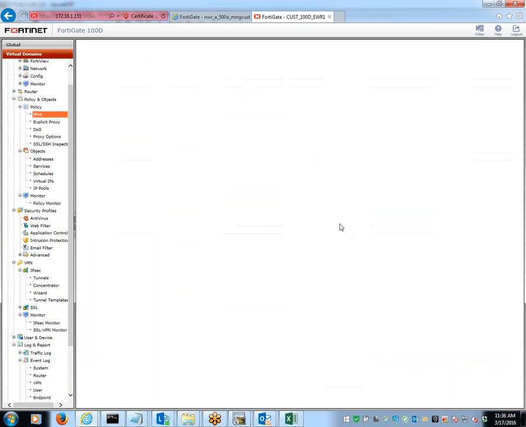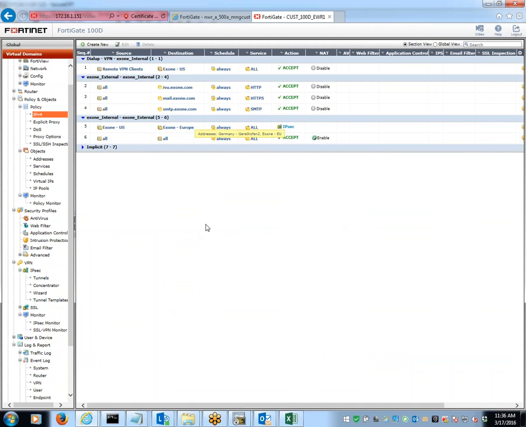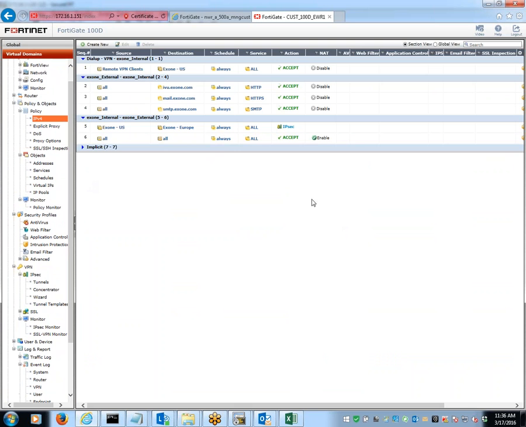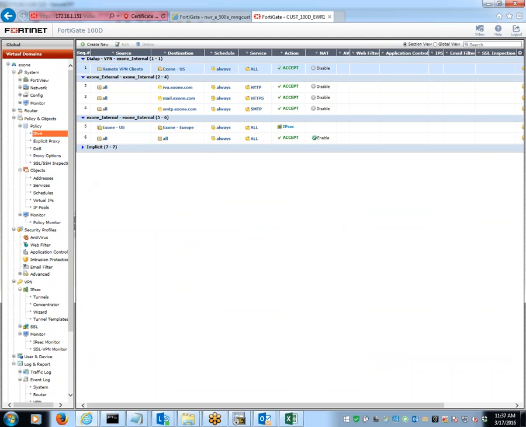So that's how you would create a site-to-site VPN. Again, when you do a site-to-site VPN, both sides have to match: the encryption, the authentication, Diffie-Hellman group, the key life, all that kind of good stuff. And if you create a VPN in interface mode, it creates another interface for you, so you can route stuff. So you can create different policies.